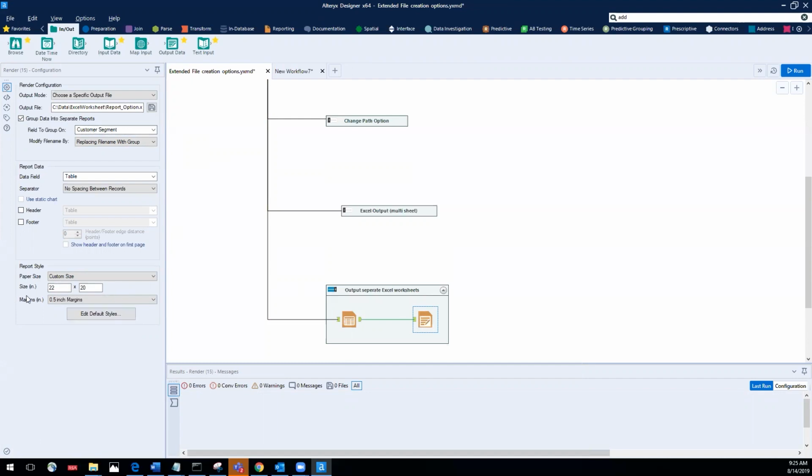A key here is that I made this 22 by 20 page size, and that's important because if you make it too small for the number of columns, you will end up truncating the values in your Excel output. So make sure your report size is wide enough to fit all your values.